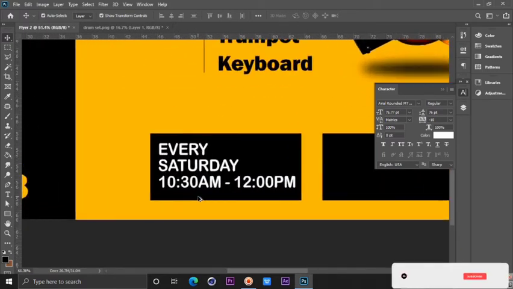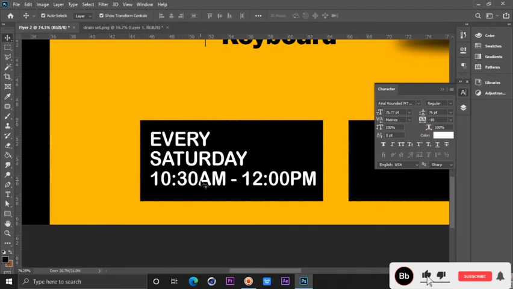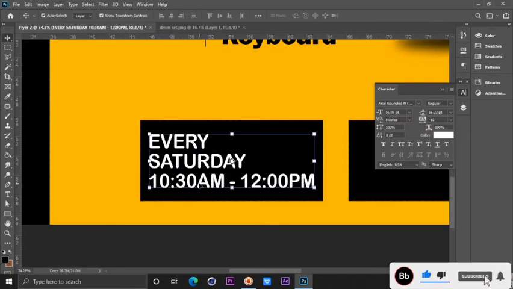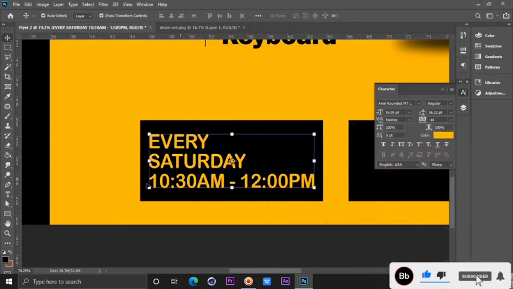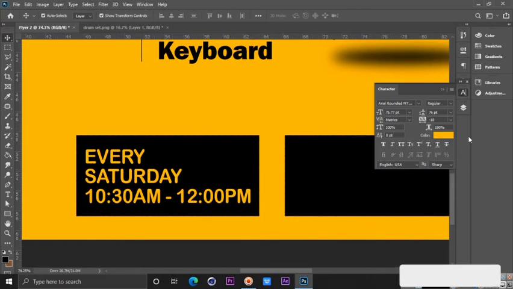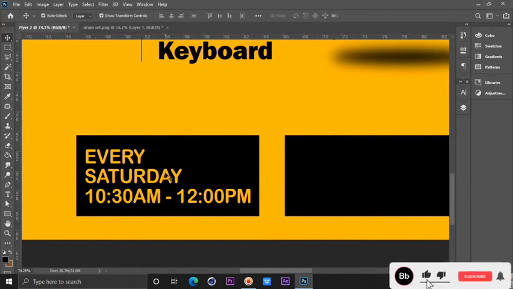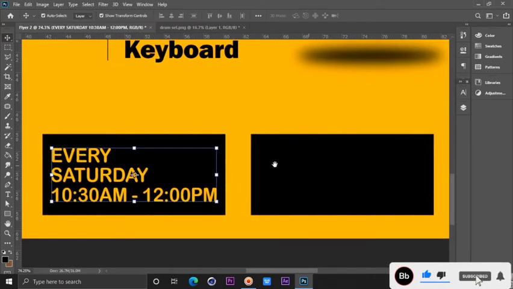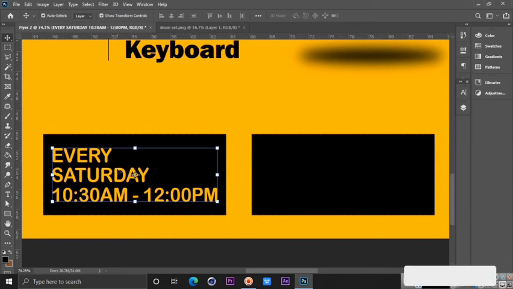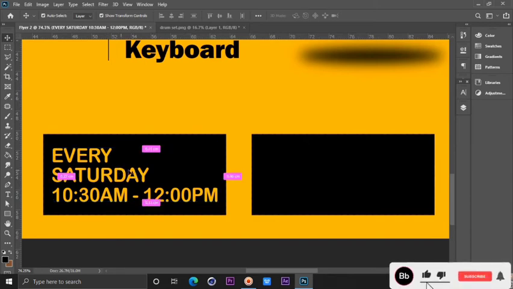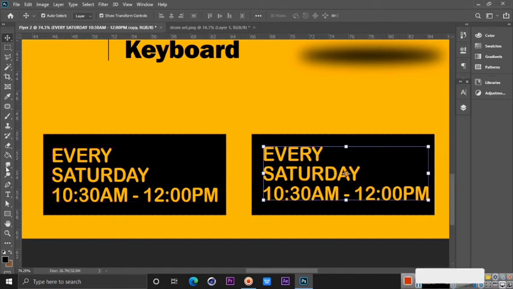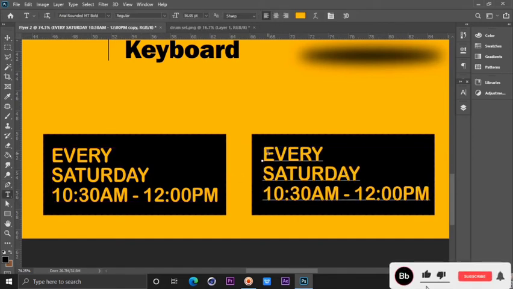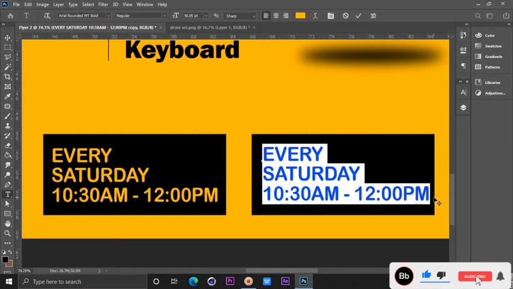Okay, so I was zooming. I am zooming right now with Alt and the scroll mouse button. Okay, so I change the color to yellow. That's it. So I'll duplicate this one. I hide the text layer. Duplicate this one. That is, you hold down Alt on the keyboard and drag to get a copy of it. That's the copy.